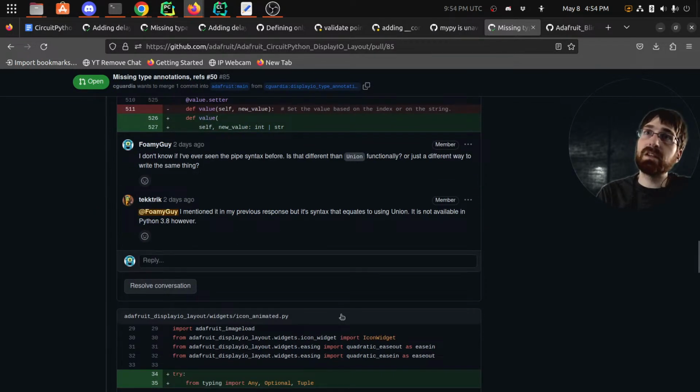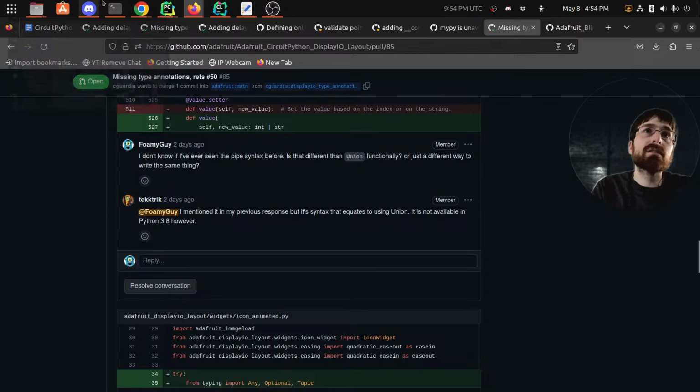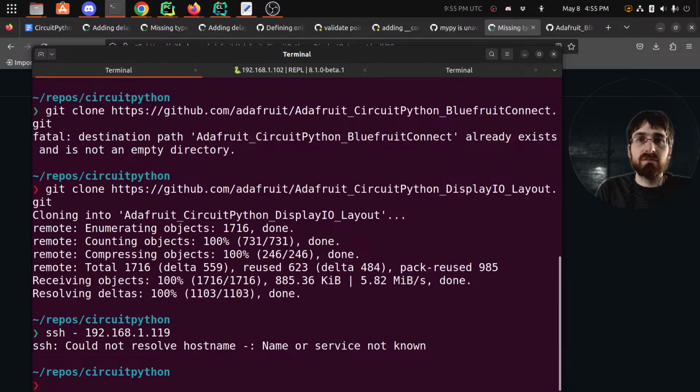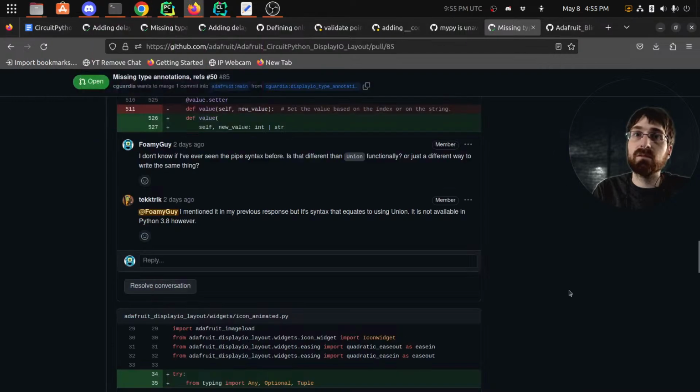But I don't know if it's nice enough to warrant forcing somebody to upgrade to a newer Python. Also, I think it's worth considering what the default version is on a Raspberry Pi. I think my Raspberry Pi is still on, is it port 119? Looks like it's on. I don't know what its IP was last time, or if it's actually on and alive.